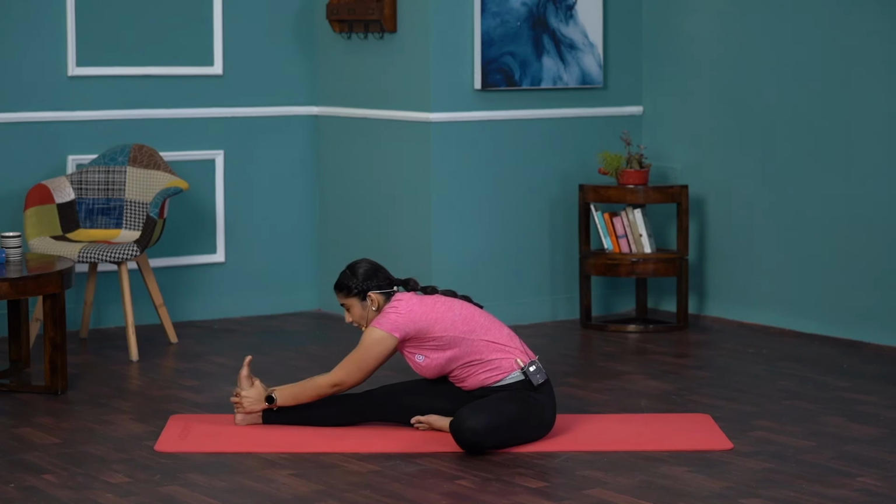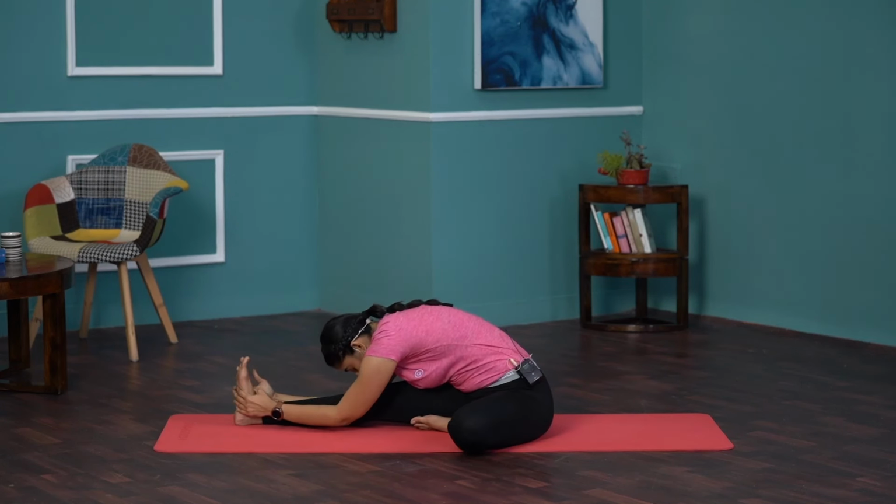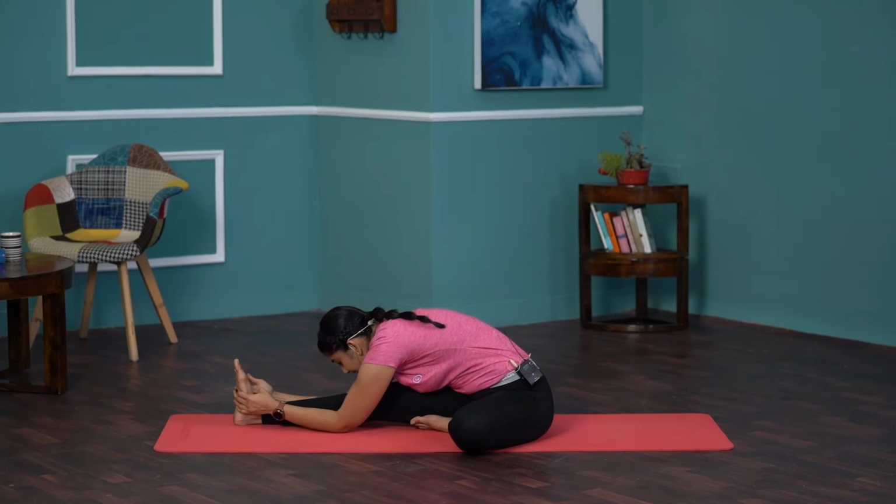Bending your elbows. If you're able to reach comfortably on the foot, fold forward. Reduce the space between your abdomen and the thigh.